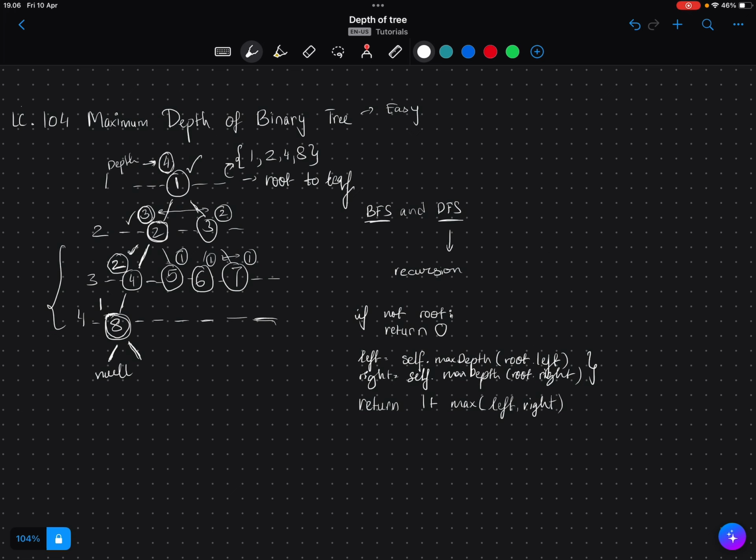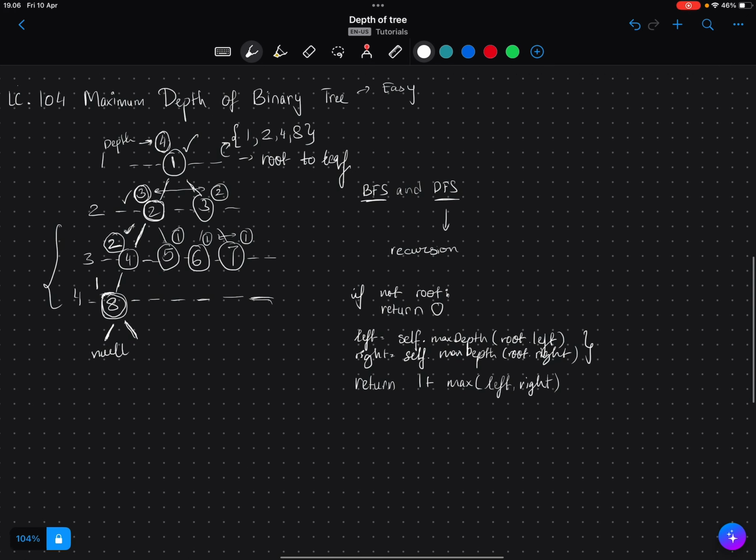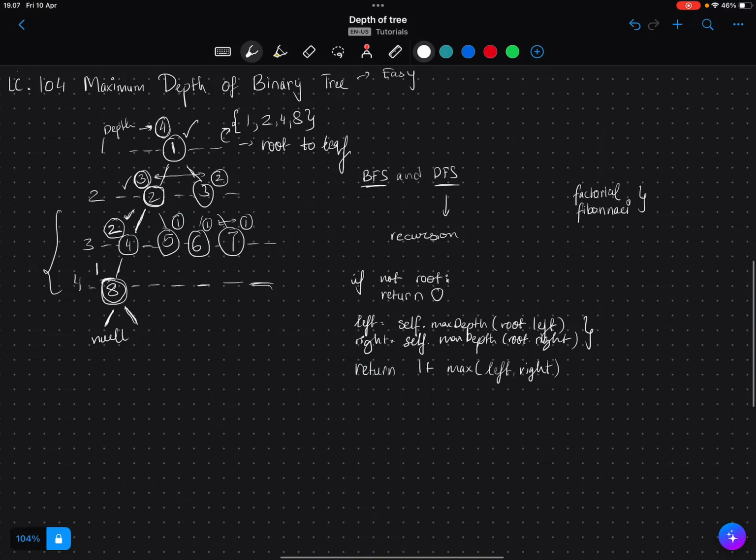Now this boils down to how recursion works, right? This is just something you're going to have to practice. This doesn't come naturally. It's only after you do a couple of questions that you understand this. It's kind of like your factorials and your Fibonacci recursive sequences, right? If you haven't looked into those, definitely look into those before attempting more recursive questions. These are like the very basic questions. Now what do I mean by ask your left, ask your right?